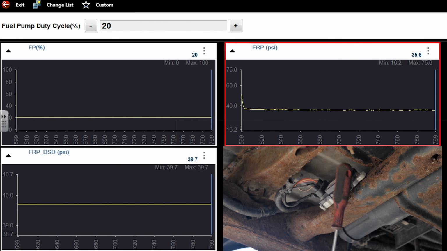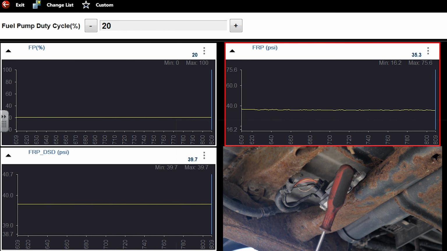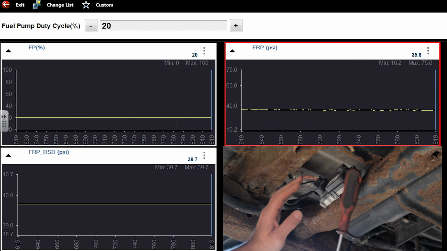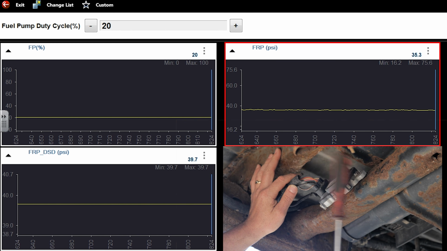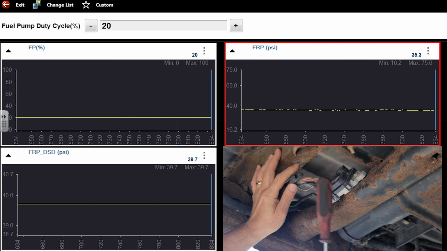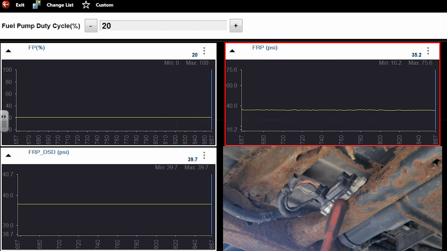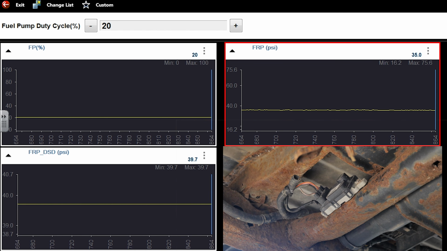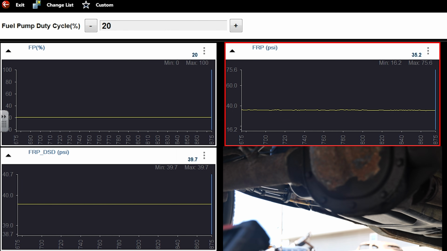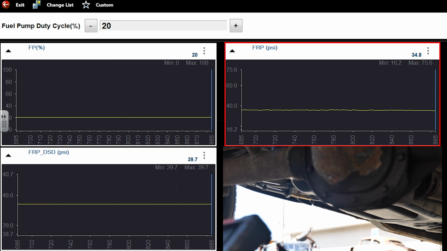I don't want to beat on it too hard because I don't want to make a module fail. If I smack it hard enough, I can make it fail, right? I'm just really trying to simulate road vibrations more than anything. And I'm tapping on the frame right here. I can hit that hard. Don't want to hit this box that hard. Dude. That sucks. Smack the tank. I've never been able to make a fuel pump fail by doing that. You can get them started again by doing that.